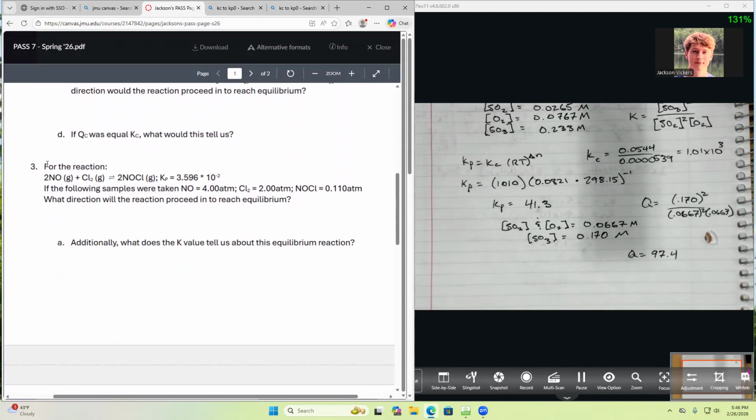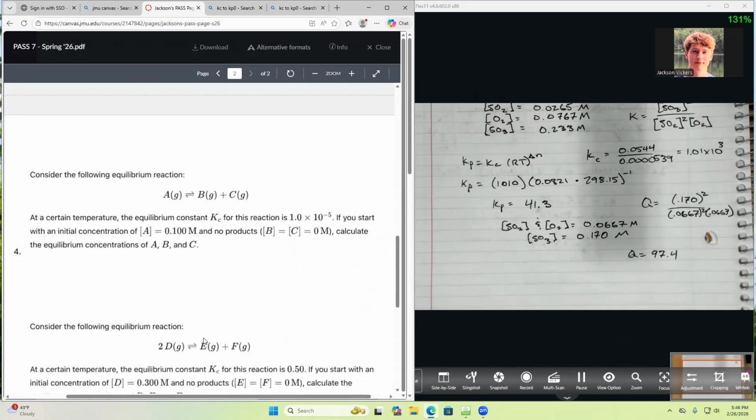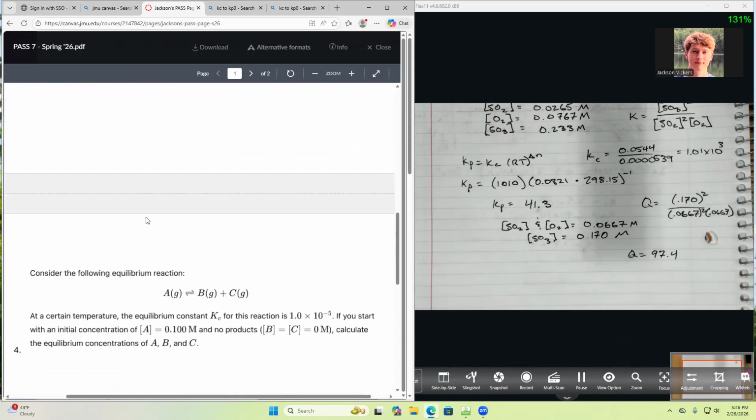I'm going to skip this one, to be honest, because I think you guys are good with this stuff. This is the exact same. I don't know why I put so many in like this. Let's go down to the stuff that is new. So I can post this in the answer key later if you want extra practice.